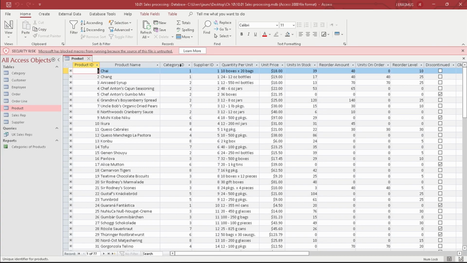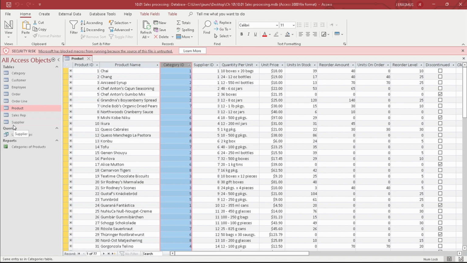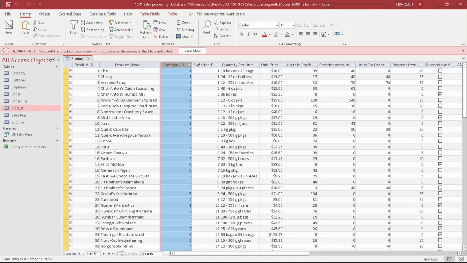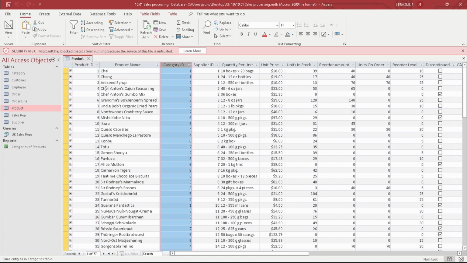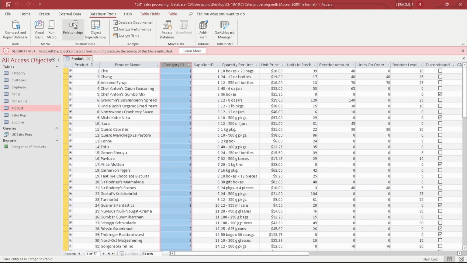Now these ones over here, not to confuse you or anything, but these are the primary keys of different tables over here. If this is the primary key for all the products, then these are the primary keys of different tables. We call these foreign keys. So if you have a primary key from another table, this is called a foreign key. So if this is confusing you, try to ignore what I'm saying.